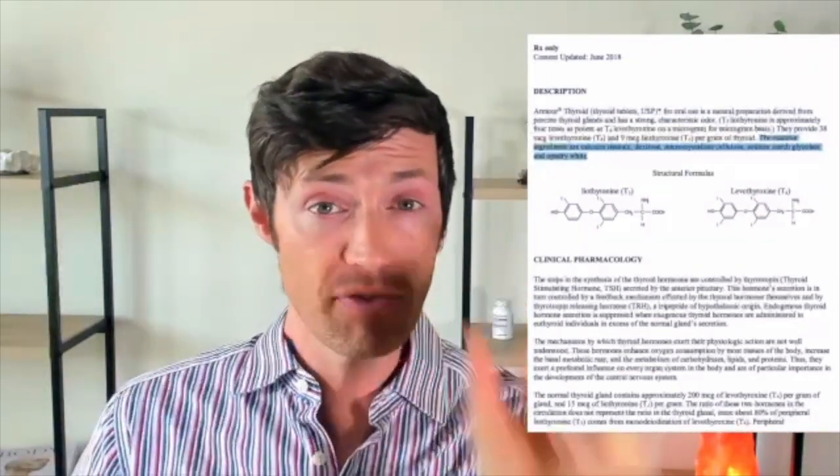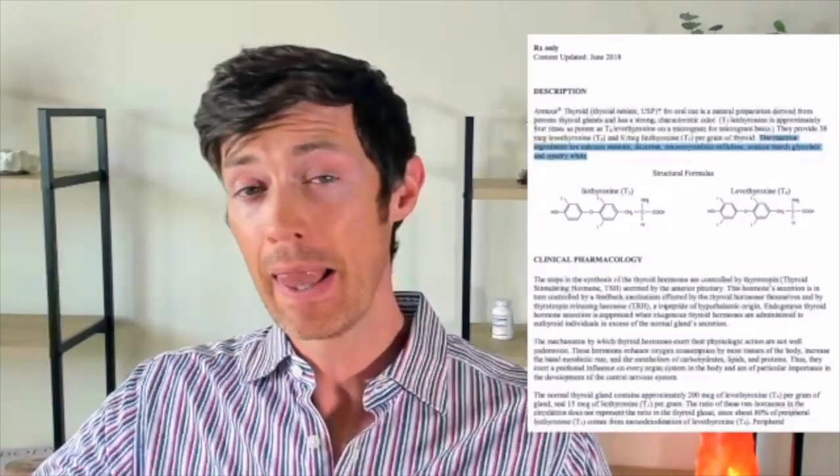So this is the inactive ingredient list. The active ingredient list is always the same for any NDT formulation. It includes the active T4 thyroid hormone and the active T3 thyroid hormone, and each grain is standardized to contain 38 micrograms of T4 and 9 micrograms of T3. Now, it does also contain probably some T2 and some T1 and some calcitonin, but what's really important for you to know is that these doses are not standardized. So in other words, the manufacturers of Armour Thyroid standardize, which means they make sure that the T4 and the T3 dosing are the same, but they don't really care about the others.